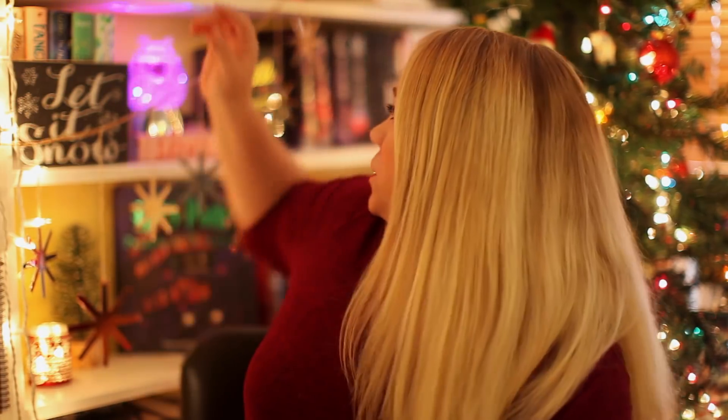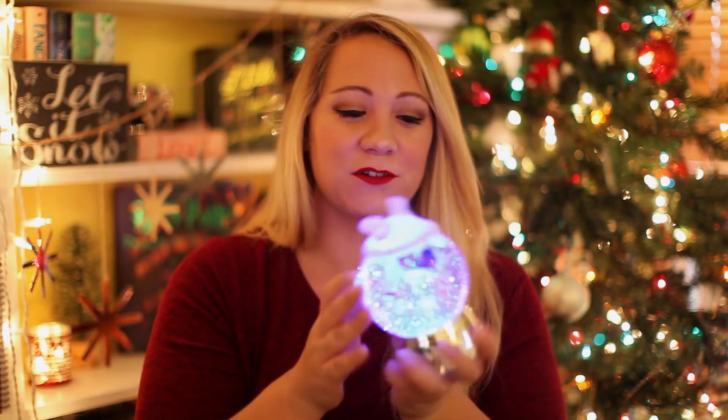The next prompt is to find something on your bookshelf that is not a book, which is not hard at all — I have a lot of decor on my shelf. I'm going for this right here because every single Christmas when I break it out, I get at least 20 to 30 questions about it. This is a snow globe — it's multicolored with a snowman in it. My husband actually got this for me years ago; he got it at Cracker Barrel.